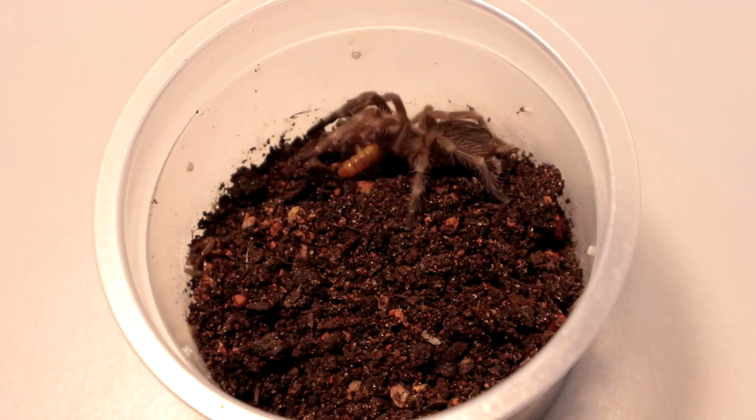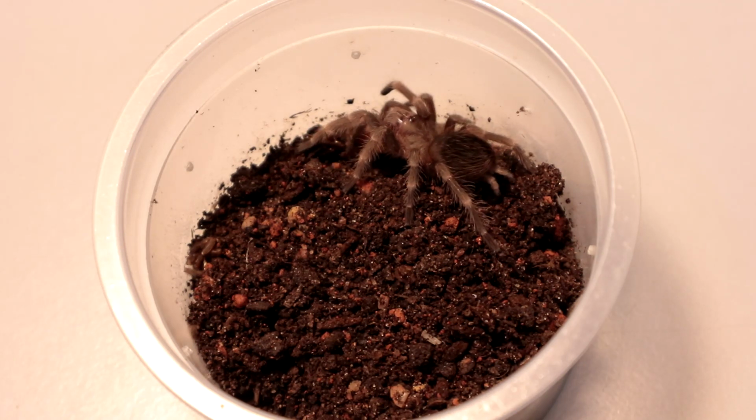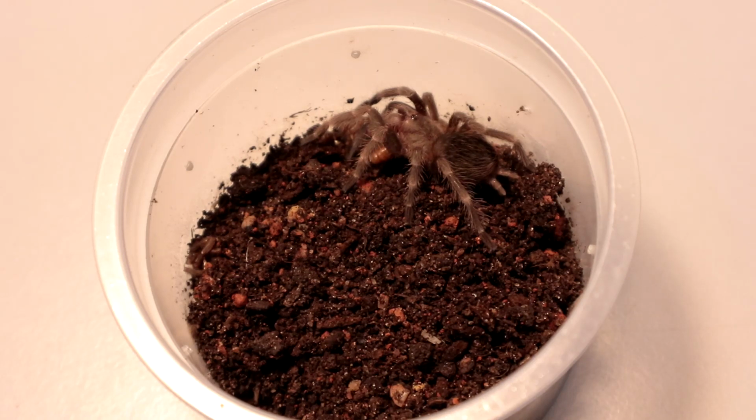Normally these guys are food aggressive, never mind. Somebody's hungry. So this one has outgrown its enclosure. It molted out like 2 weeks ago, so I have already prepared its new enclosure. Before I rehouse it, I might as well just feed it. Sorry, it's not even a female. Feed it a couple more times before I rehouse her. God dang it. So yeah, that's the Nhandu tripepii. Let's move on to the next one.